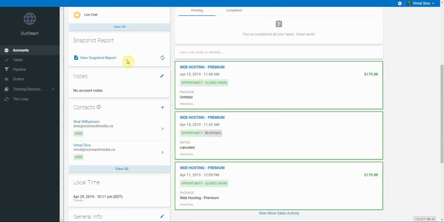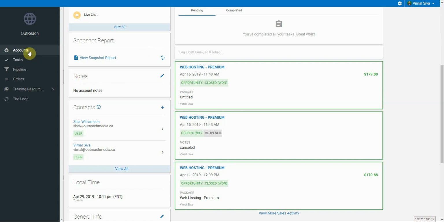Just remember that based on your agency's plan with us, there is a limited number of snapshot reports, so don't go wild. There is a limited number, so this isn't meant for you to throw every Joe Schmo on that. This is for you to put in actual prospects that you have an opportunity to speak with, or somebody that you're going to be upselling.